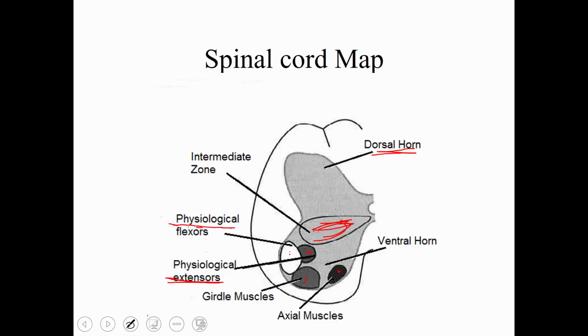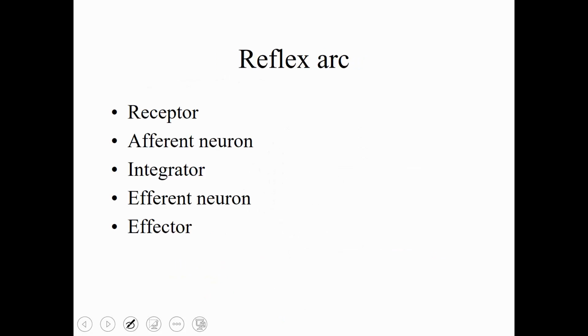Now you're saying, well, that's not much of a map. Well, maybe not. It is not the most detailed map in the spinal cord, but there is one. Motor neurons that are going to the same parts of the body run together, and you can find them in this ventral horn, also called the anterior horn.